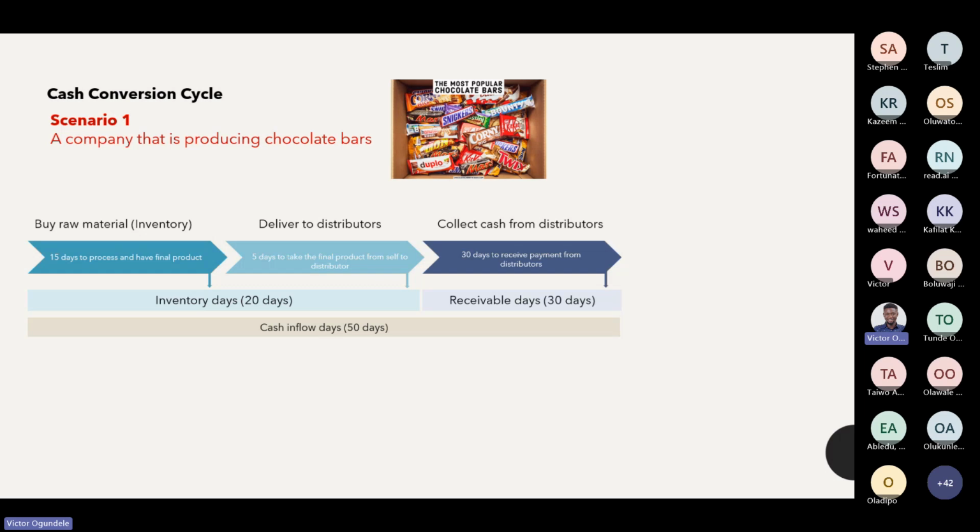Then the next thing is what? We now need to pay these suppliers. Now, the supplier has been waiting. So which means for the first 50 days, nothing for the suppliers. The next thing is we now need to pay the suppliers. Now, look at this. Assume we have payable days of 60 days. That's more like after 2 months. That's when we are paying this.